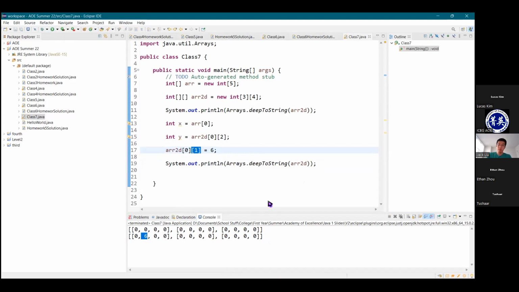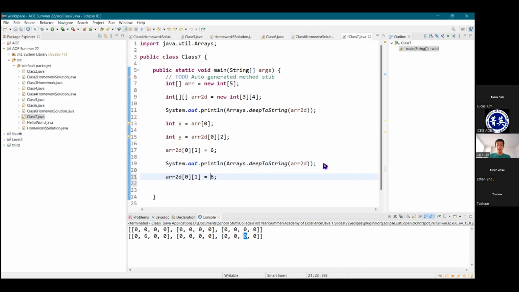So maybe a really quick question. If I wanted to set this value to an 8, can anyone give me the line of code that would do that? Again, I want to take this spot and store an 8 into it. You want something just like this, but now you have blanks. Store an 8. Can anyone tell me what goes in these spots if I want to update this?